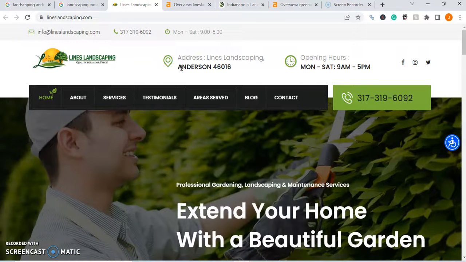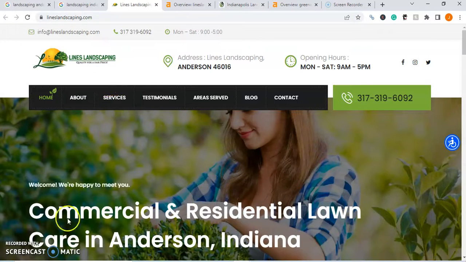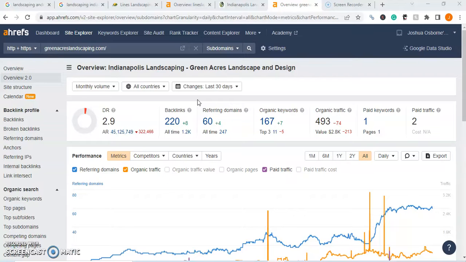So let's go over to your competitor site, take a look at their backlink structure, and then we'll go back and compare that to your website. So here we are taking a look at your competitor in Ahrefs. You'll notice they have 220 backlinks built to their site and ultimately generate roughly 500 users every single month. Now, those 500 users are a direct result of things that they're doing internally with things like content and keywords, as well as the things that they're doing externally with their 220 backlinks.